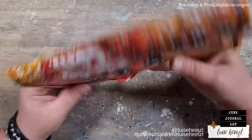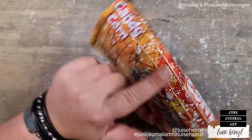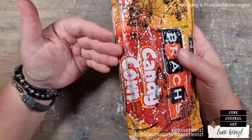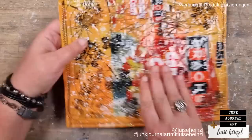I've made the spine here like this so that you can see the thread here of the binding. Normally I don't like when this is shown, but in this case I think I want to live with that, because here it says candy corn, here it says corn, and when I glue something over this, or yeah, gluing is actually relatively difficult on such a surface, but if I would perhaps put something on top, I could easily open the journal and sew along here and here while I have attached something here, so that this would be covered up. That would be absolutely no problem.